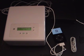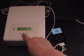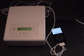Now this process takes about 5 minutes, and we're just going to wait it out because we want to make sure that it's one continuous play so that there's no opportunity for editing or anything of that nature. And so that you know that the iPod we're using is indeed the brand new iPod we just took out of the box. So we're going to press go to install the setup CD. And now it's copying setup CD. Progress is at 0%.